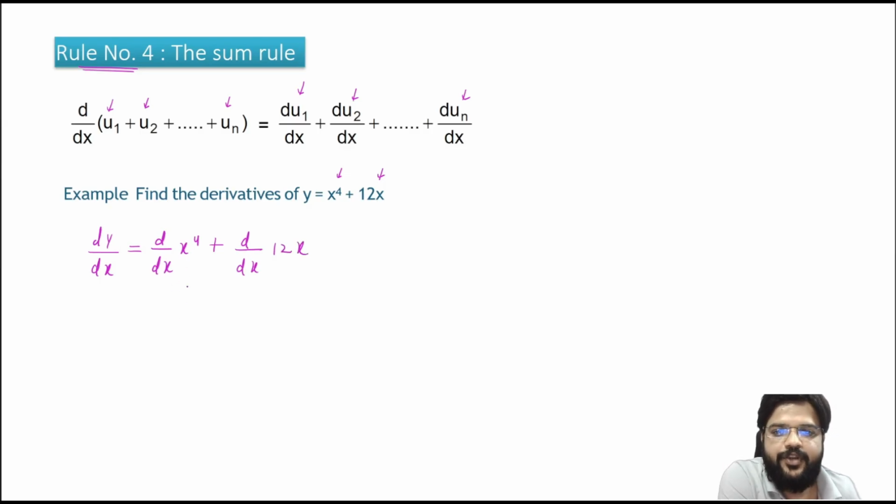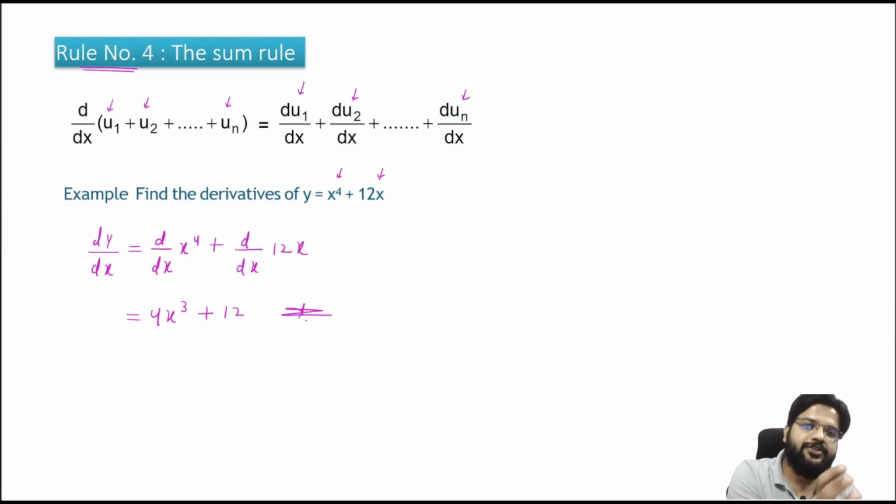So now if I do the differentiation of x power 4, what is it, everyone? 4x power 4 minus 1, so it is 4x cube, plus 12. See here, 12 is what? It is the constant, everyone. So 12 we will put outside the differentiation, and differentiation of x with respect to x is what? It is 1. So finally what are we getting? 4x cube plus 12. So this is the answer, everyone, and this is the sum rule. If suppose we have subtraction between the terms, then also we can apply this rule here, correct? Individually we will differentiate all the terms and we will get the answer. So I hope this is clear. Note down, everyone.